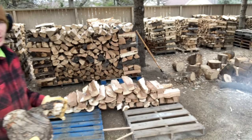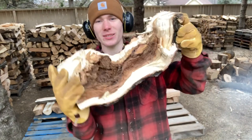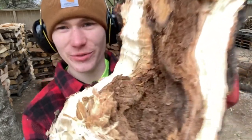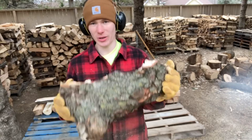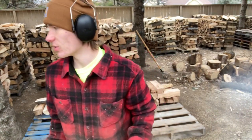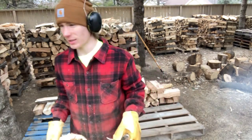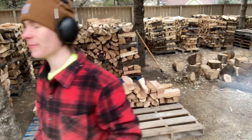And back to how insane this piece is. Just look at this. No one wants to deal with this. It's nasty. Look, there's just frozen crud in there. This will be for me to burn. It'll burn hot and it'll burn slow in a couple of years once it's dry. But don't give this to people because they don't want it. No one wants to deal with this. You guys know that. So onward with the splitting.